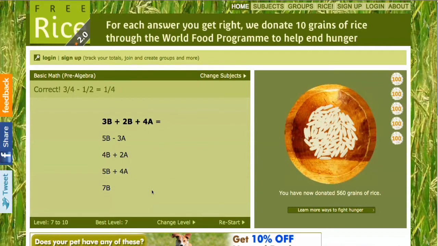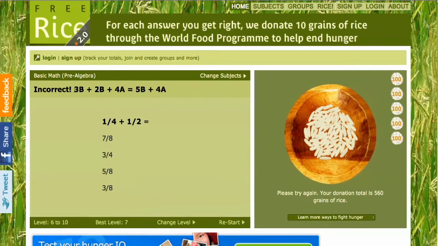So those higher students, your honors students, can keep going, and they're basically being challenged and practicing things that are more to their level. So if I get an answer wrong, let's say answer 7B for this one, it's going to say incorrect, and it's going to tell me what the answer is, and it'll knock me down one level so I can practice to work myself back up to there. So you can see I've donated 560 grains. So if I'm a teacher and I'm walking behind that student, I know right now they've gotten 56 correct answers. So if I've been playing the math game for 30 minutes, well, it doesn't necessarily mean anything if they only have 10 or 15 right answers. So you know exactly how many they're getting right.